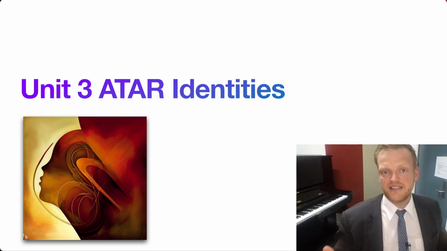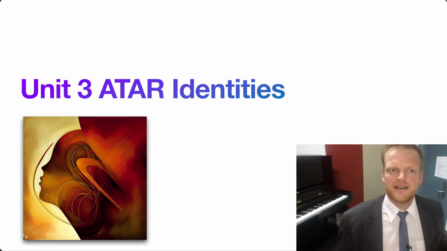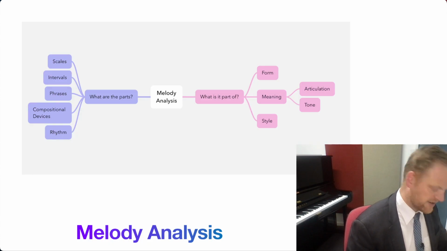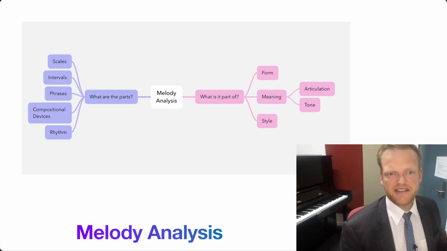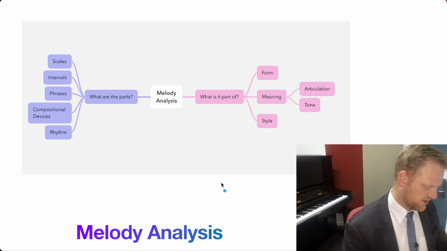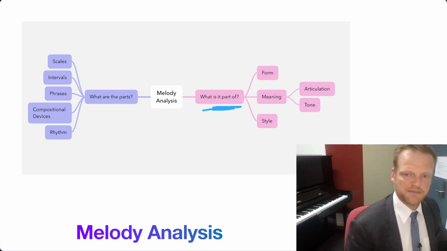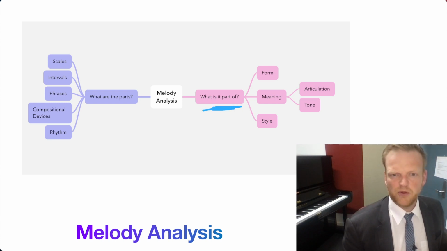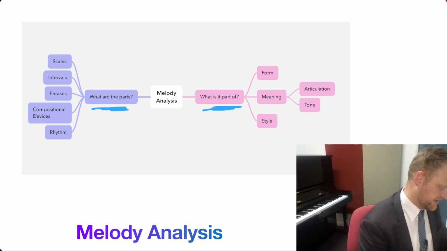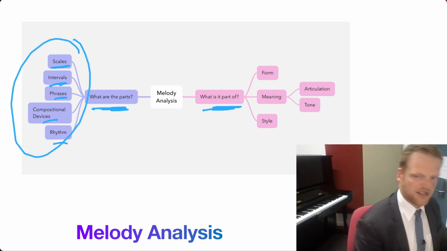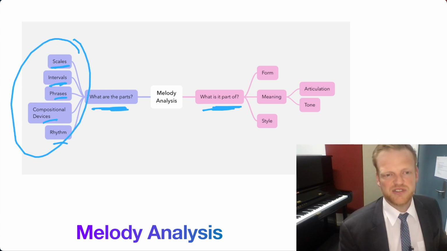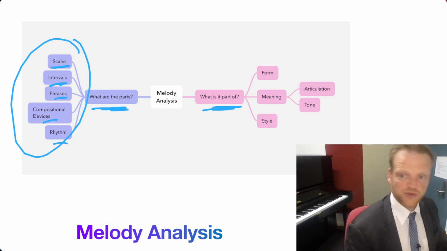Now, talking about melody, it can be easier to play a melody, but it can be very hard to talk about a melody. So my first couple of things are a little tip here on talking about melody and to think about these concepts. First off, what is it a part of? What's the melody a part of? So it's part of the form, it's part of the style or the meaning. And then what are the parts of the melody? So it has scales and intervals and phrases. And I would argue that over this side, that's how you write about melodies using these kind of music element words. So hopefully that helps, and I'll try and do it that way myself.